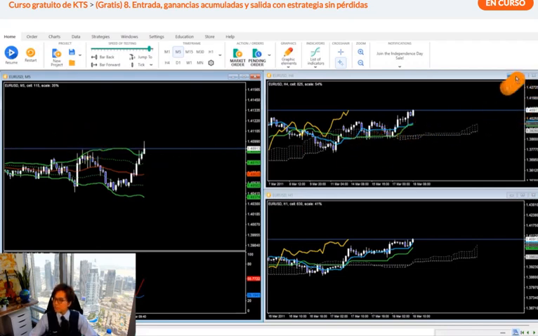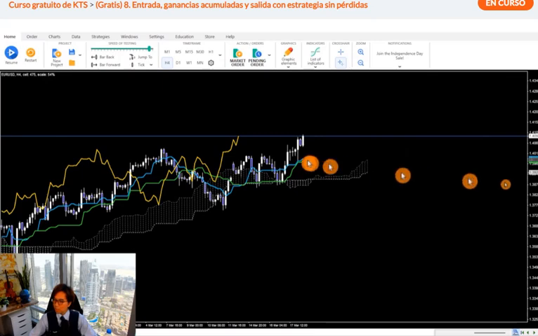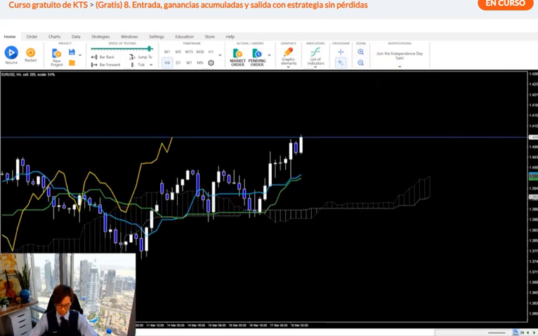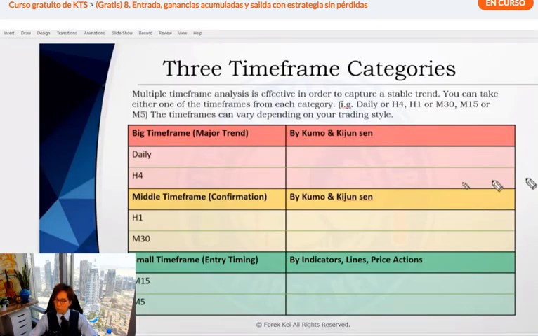Okay, so here, this breakout actually made the 4 hour, again, Kumo up, Senkou Span B up, A up, and Kijun Sen is up also. So that means in this slide, back on this one, 4 hour is now up. So now the next question is whether 1 hour is up or not.